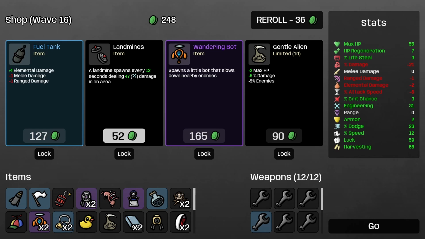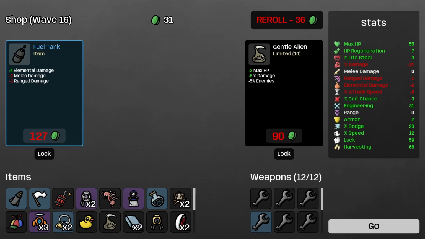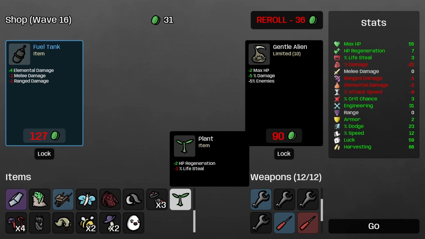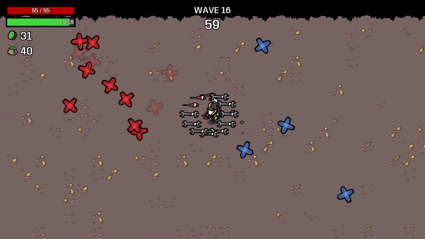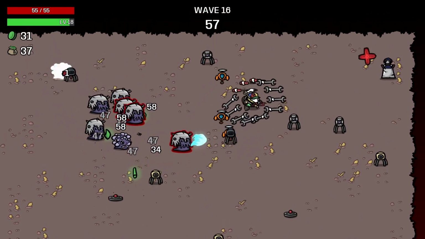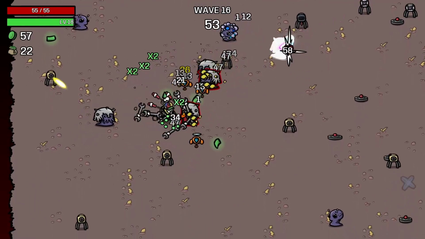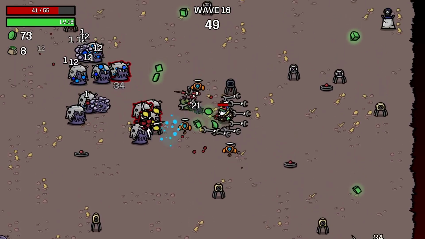And we'll go ahead and pick up these 2 as well. Wandering bot and whatever that other thing was. I forgot what it was. Oh my gosh. Oh, landmine. Alright. Now we got a better turret. One. But it will help out. I got more landmines.